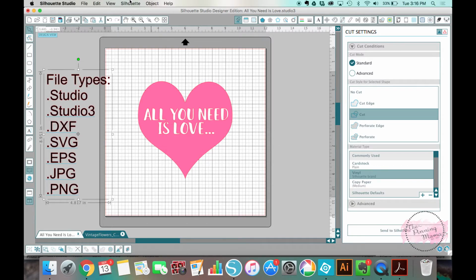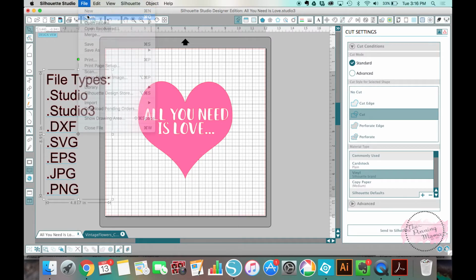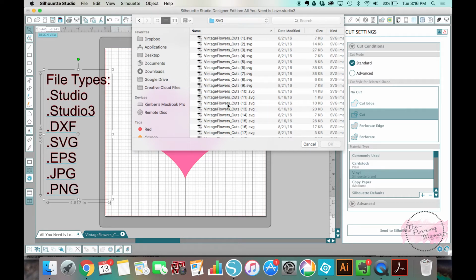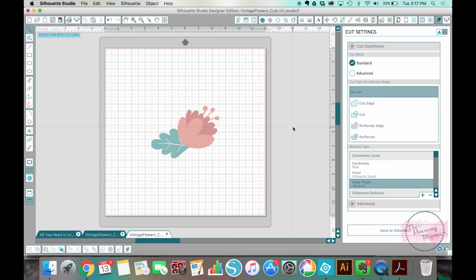So anyways, to open the SVG files, we're just going to do the same thing. So I'm going to go File, Open. And then I'm going to find where I had it. We're going to go SVG. And I can show you that same file. And the cool thing about SVG is it has color embedded in it. And again, if I just go to cut settings, the cut lines might not be turned on. They might or might not, see. If I just go to cut, these cut lines aren't turned on, so nothing is cutting.